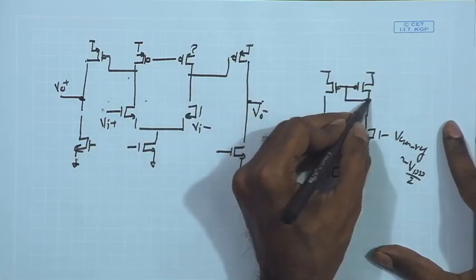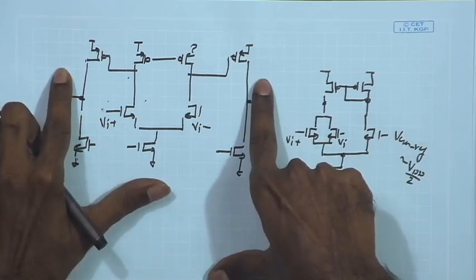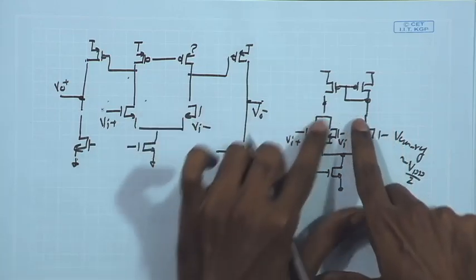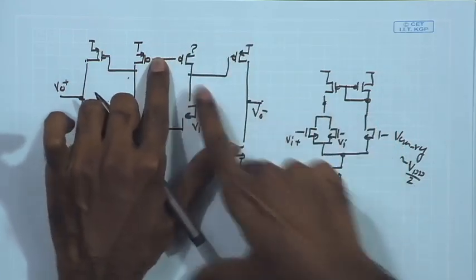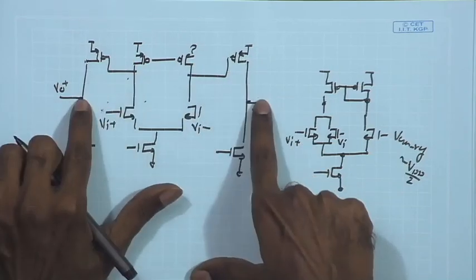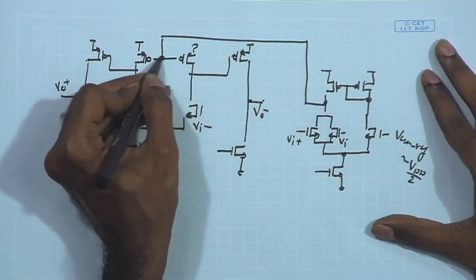If you remember, just to satisfy negative feedback, I have to take the output over here, because if the common mode over here goes up, that means the signal over here will be going down, and that will be bringing the PMOS gate voltage down, that will make this up, and as a result this will again be brought down. So, I would have the reverse polarity for the error amplifier.